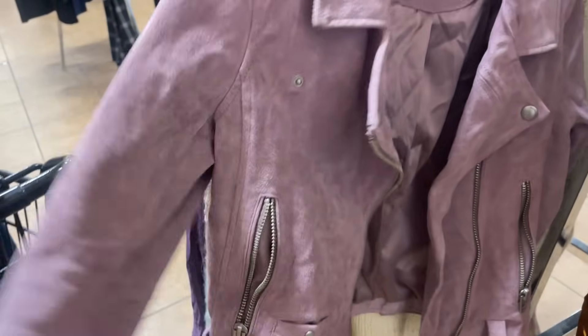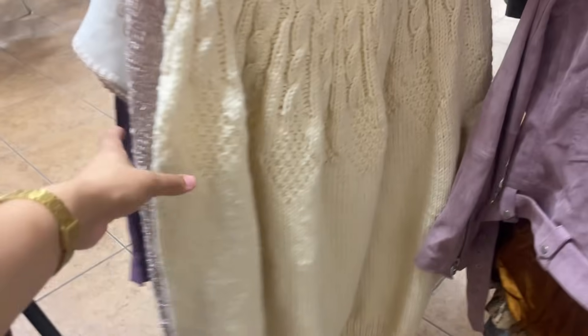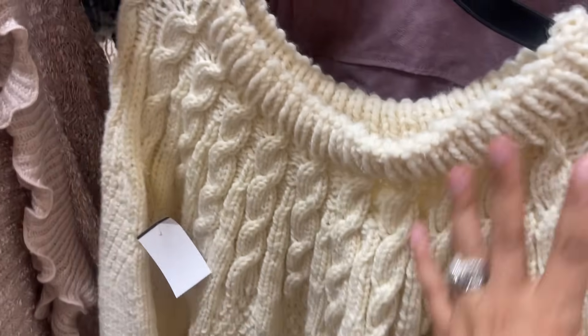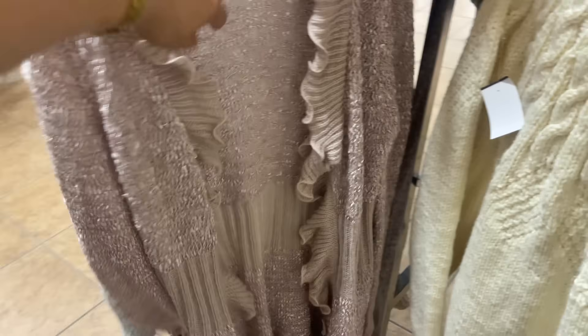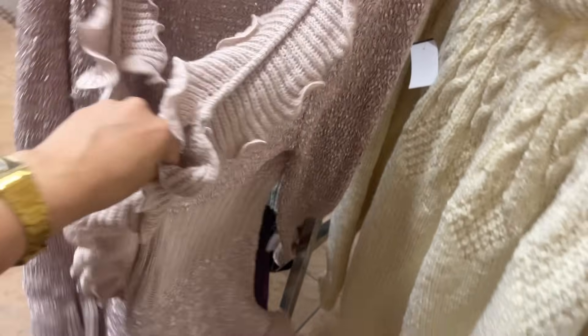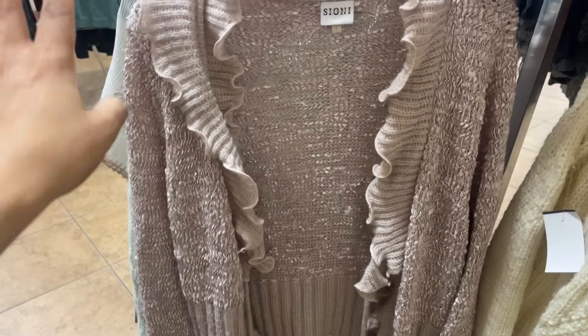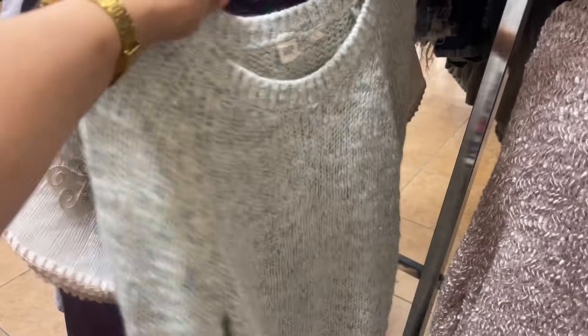I also spotted a leather jacket. She didn't have any leather jackets on her board, but it was such a good price that I might just get it for maybe another future box or for myself if I can fit it. This is another really cool voluminous large cream sweater — I'm going to look at her board to see if I feel like it would go with any of the things she kind of picked, because I feel like this is big enough to wear as a sweater dress, which could be really cute. This other piece has ruffles and a lot of detail. I might just pass on this simple sweater since I don't really feel like it's worth it.